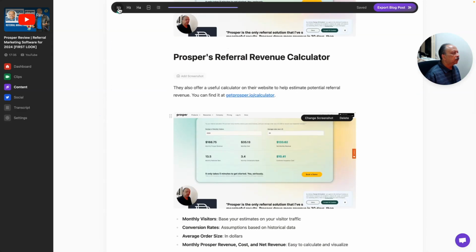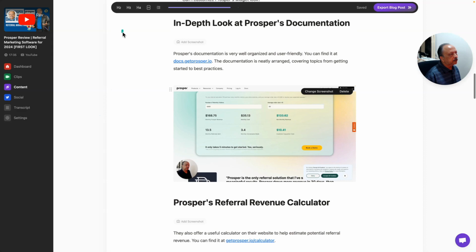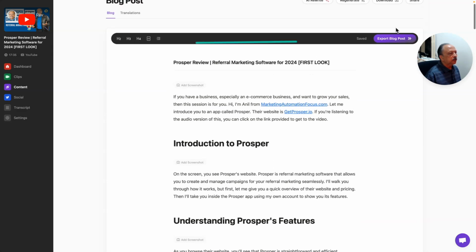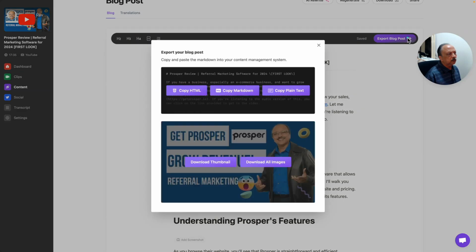And then you can look at this. It gives you this nice scroll bar on the top. You can export blog posts, like over here. Let's just see here. You can do copy HTML, copy Markdown, copy plain text. So those are the options. You can download the thumbnail, download all images.